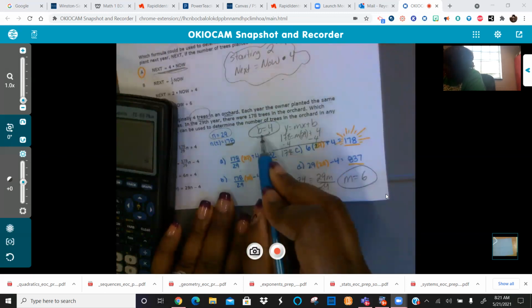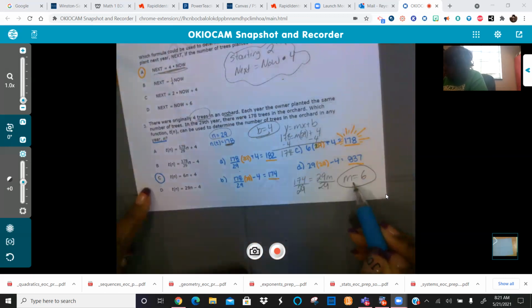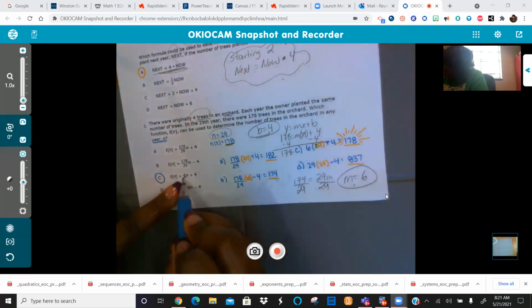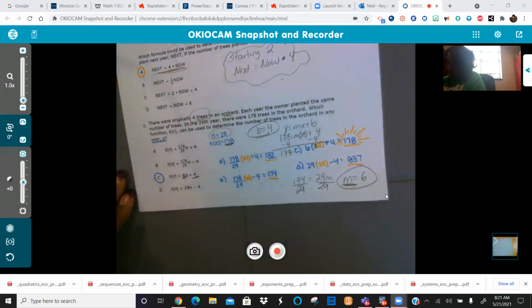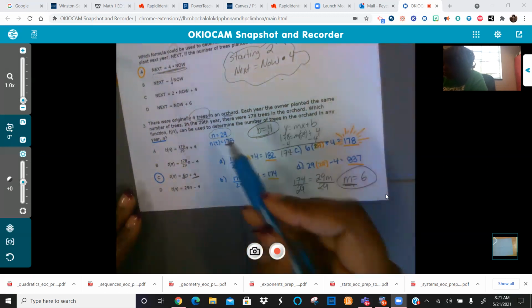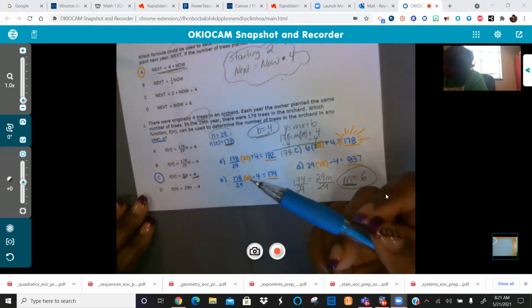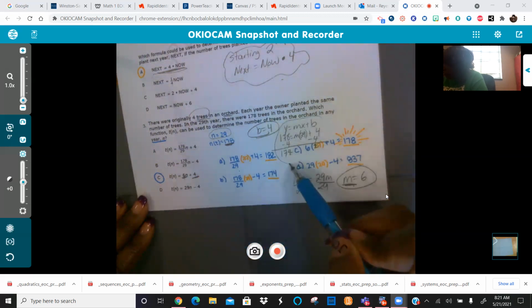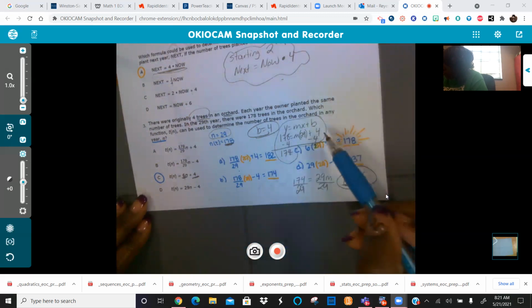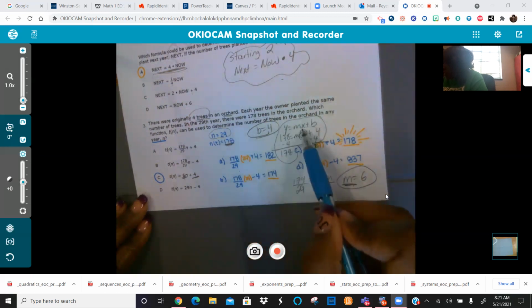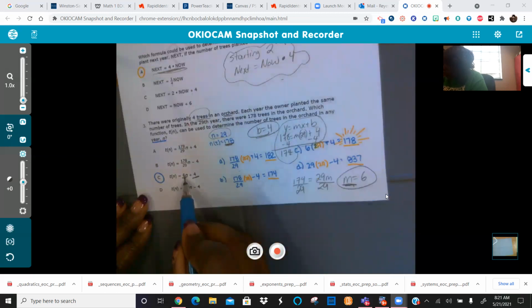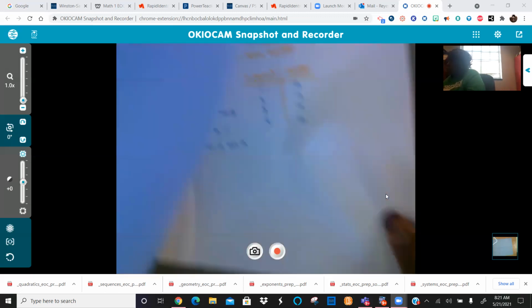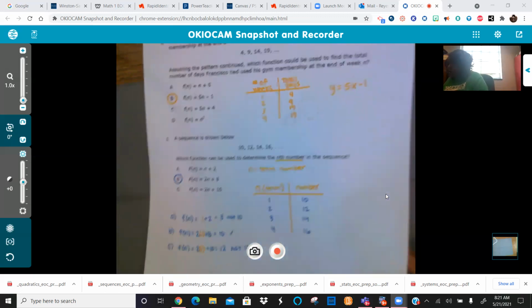So this is my y-intercept and this is my slope. Okay, so this is my answer here: slope is 6 and y-intercept is 4. There are tons of ways you could do this, but this is what I decided to do. Now you could substitute these values in to see which one is actually going to work, but I thought it'd probably be easier just to substitute the information you have into this slope-intercept form to figure out what your M is. Okay, and you can do that multiple ways.